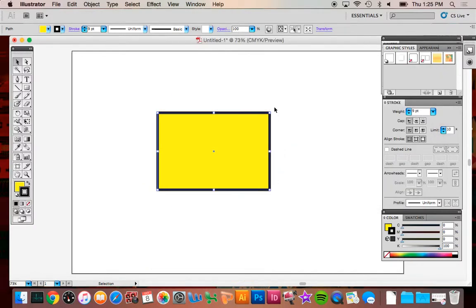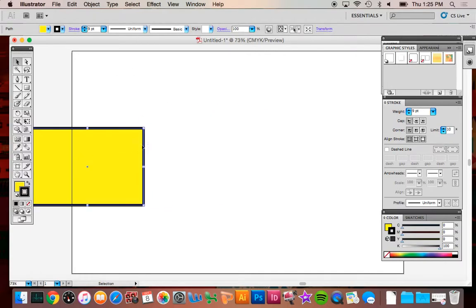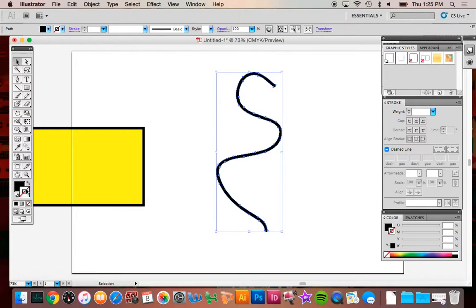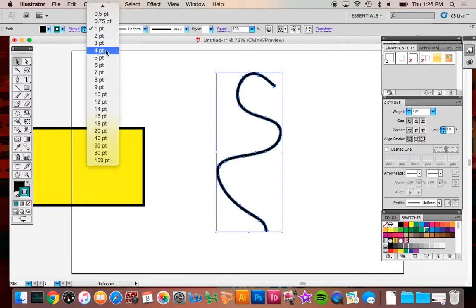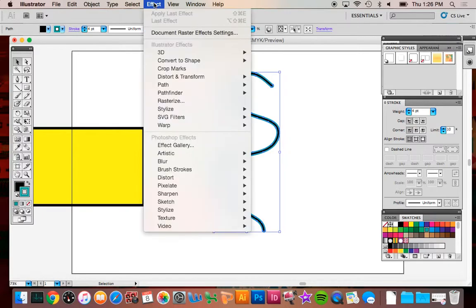Now with the shape, it's not as cool, I will say. Oops, I want to keep that up there. As when you do it, let's say if I get my blob brush, and a reminder, the blob brush paints like a shape. So now I can actually fill this stroke with a color. Maybe, how about that one? And up that. Like so.